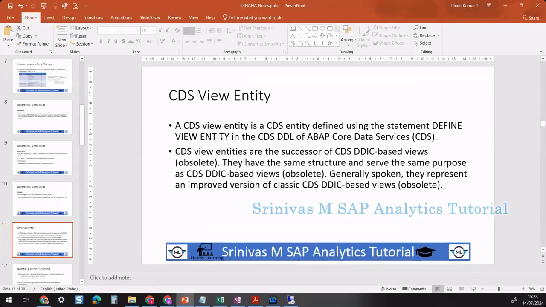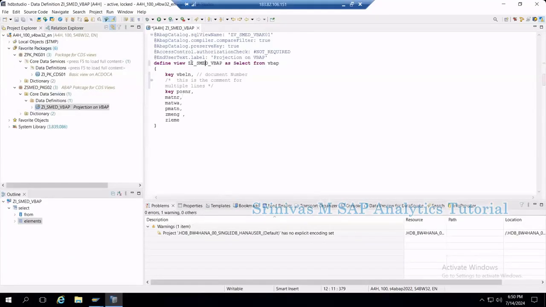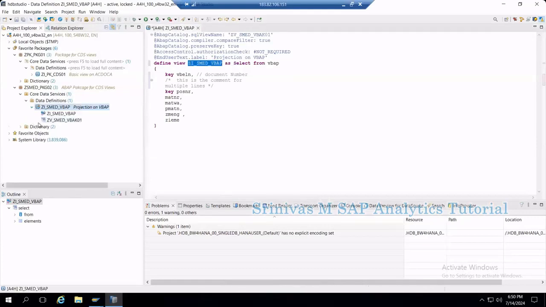The next topic is CDS view entity. So far, the CDS view which we created, what is this one? We created a CDS view, but in the backend, SAP is generating one more view called a DDL view, with the name we mention under the SQL view name. If I expand this data definition, I can see the CDS view and also the DDL view, the data dictionary view. So one CDS view contains two different components: one is the main CDS view, another one is the database view.